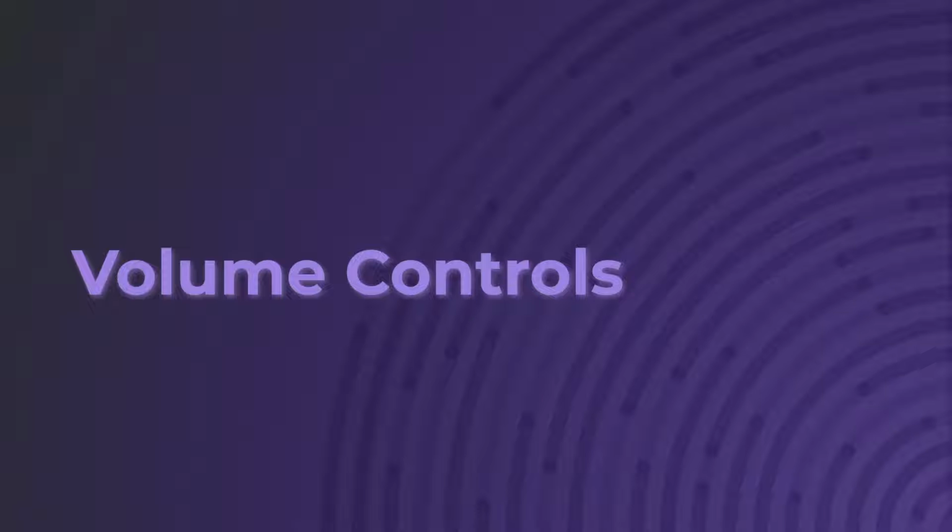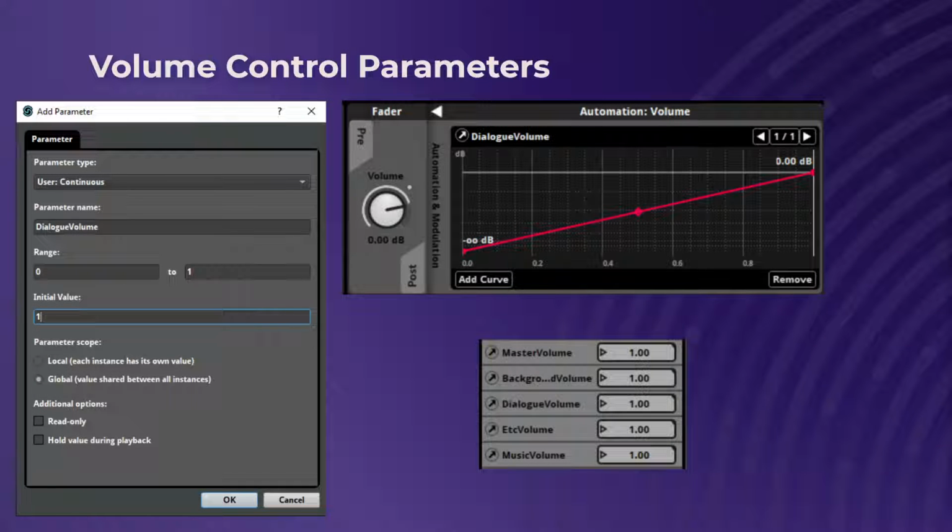And it's a fairly easy process, so this won't take nearly as long as the previous one, although there is a couple more steps to do, even though it's a bit easier. So once again, in the mixer window, this one's as simple as just creating another continuous global parameter, but this time you want to set the initial value to 1. And this way it just starts the volume at 100%.